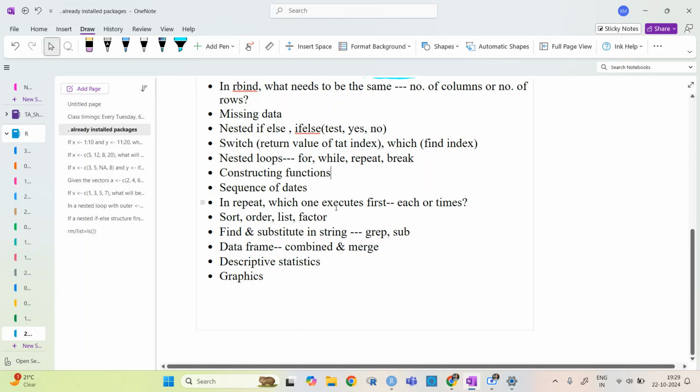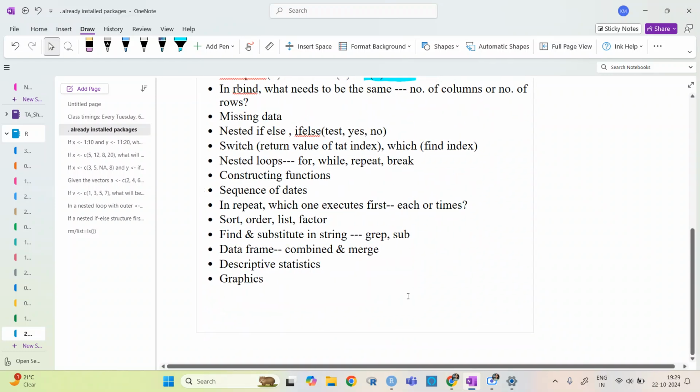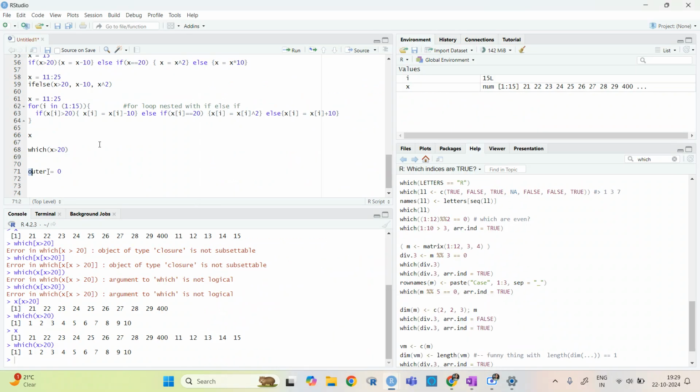So we have done this constructing functions. How can we construct a function? Let's say I want to make a function.